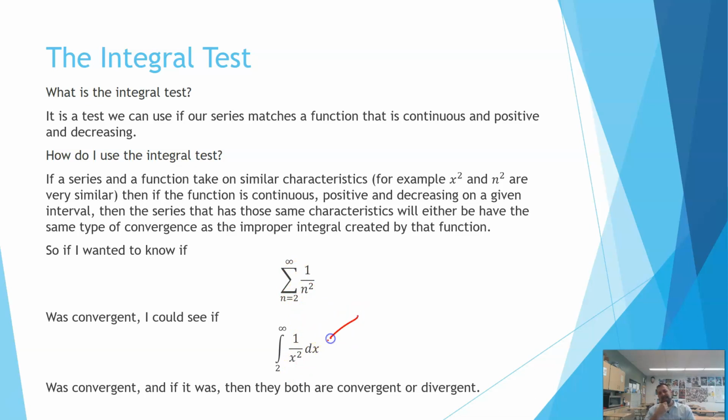What that's saying is if I can actually find out what this is and figure out whether this is convergent, that means that this as well has to be convergent, for a lot of reasons that get kind of complicated. So anyway, that is how the integral test works. It doesn't show up a ton on the AP test, but if you see the phrase continuous, positive, and decreasing about a function, you can almost guarantee yourself you're going to be using the integral test.